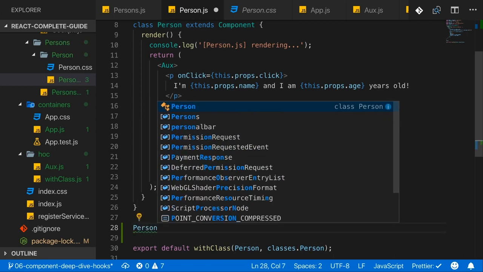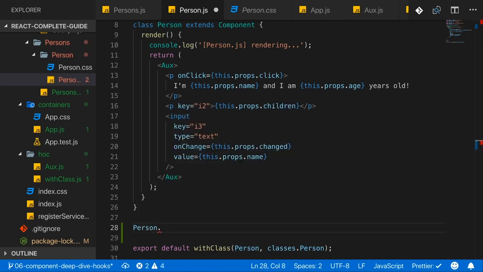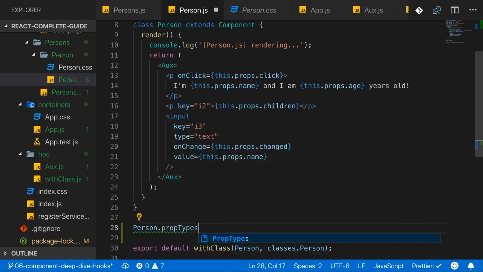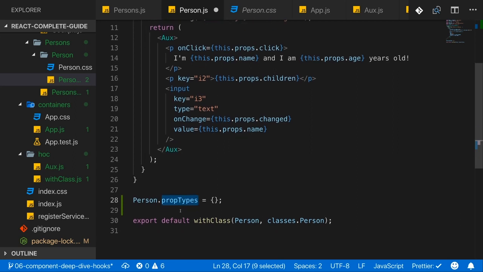So here uppercase Person, and you add a new property here by adding a dot, and then propTypes like this with a lowercase p. That's important here. This should now be a JavaScript object, and propTypes is a special property which you add to any JavaScript component object, I should say, that React will watch out for in development mode and give you a warning if you then pass in incorrect props.